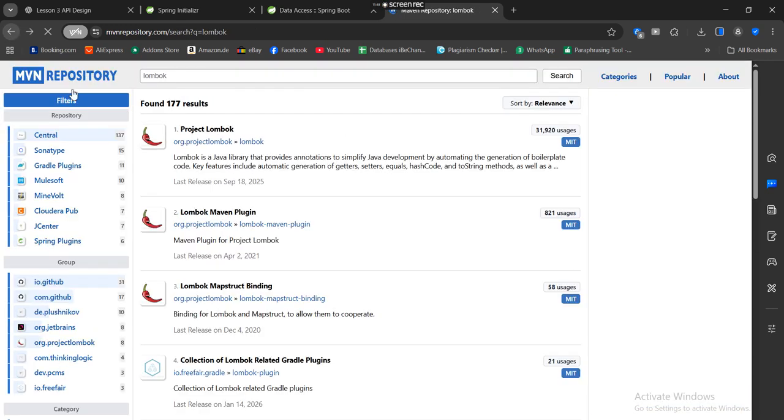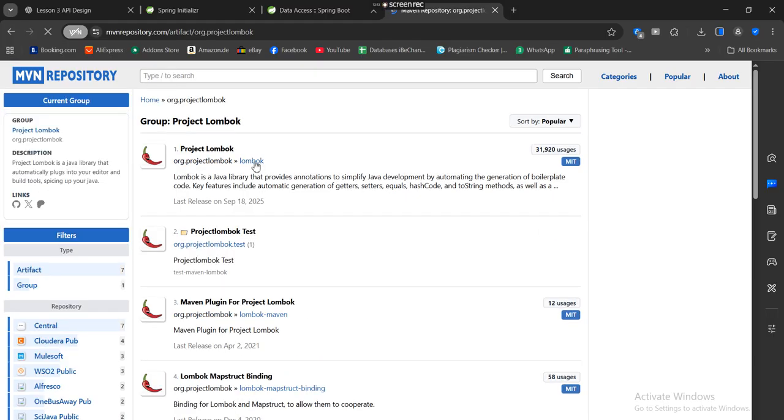If you look at the other one, it has 3,000-something usage. Lombok is a Java library that provides annotations to simplify Java development by automating generation of boilerplate code. Yeah, Project Lombok.